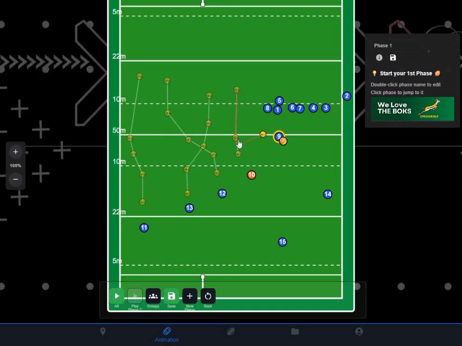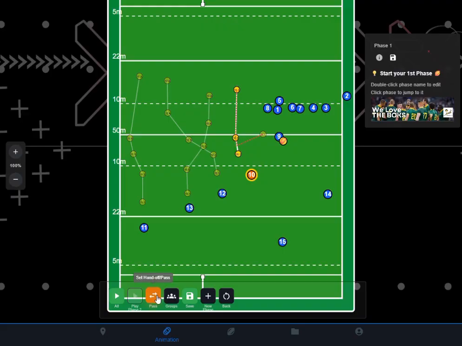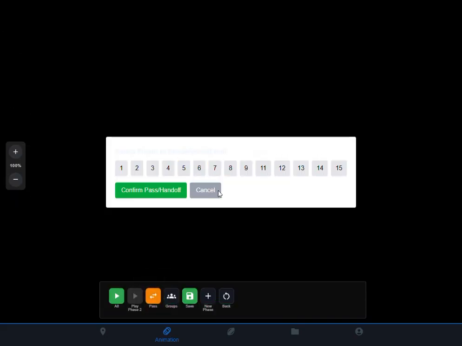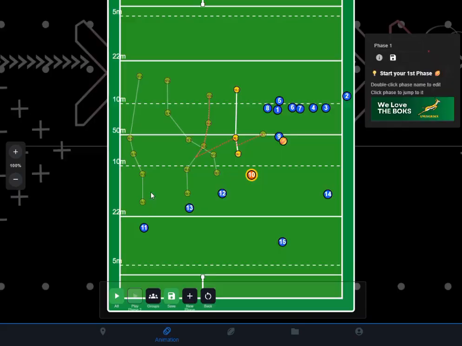But 10's going to drop and pass the ball to, let's say we're going to do a switch here, but we're actually going to give it to 13. That switches in. So we want to pass to 13 at waypoint 2. So after I click on 10, I select it, pass at waypoint 2. We want to pass to 13. Confirm. Alright, you got a little cross scissor running action here, and then you just pass the ball off, and the centers know exactly what to do, where to figure it out. Once you've added this, you can still come in and say, hey, player 14, just come run in here.